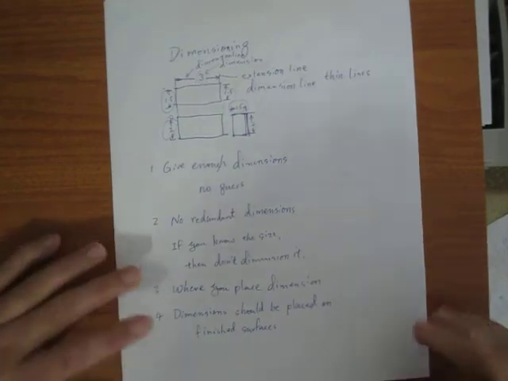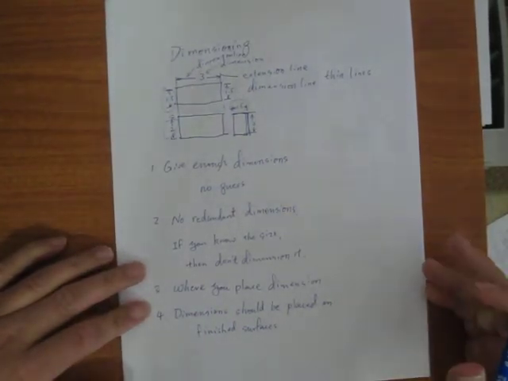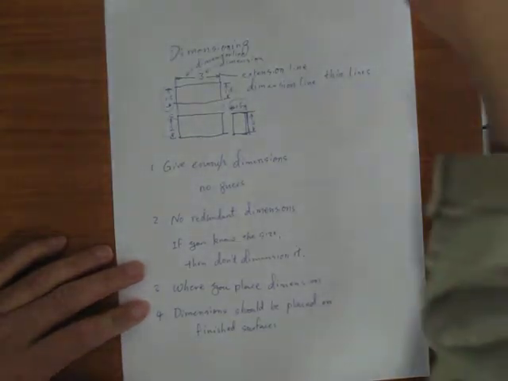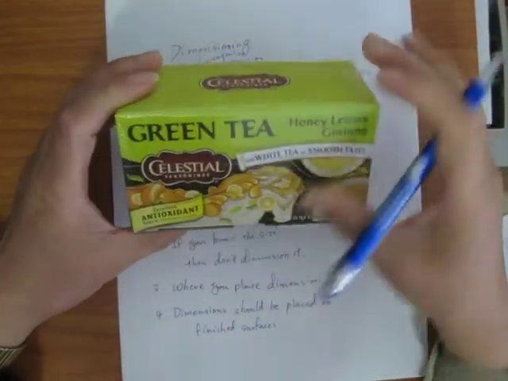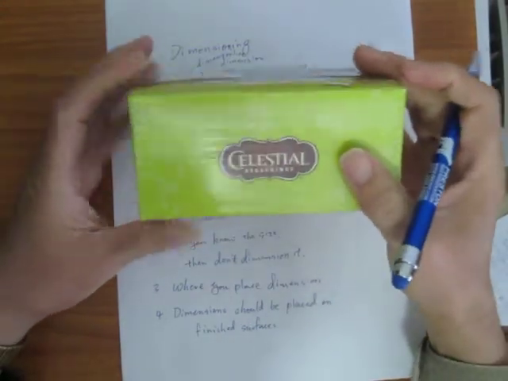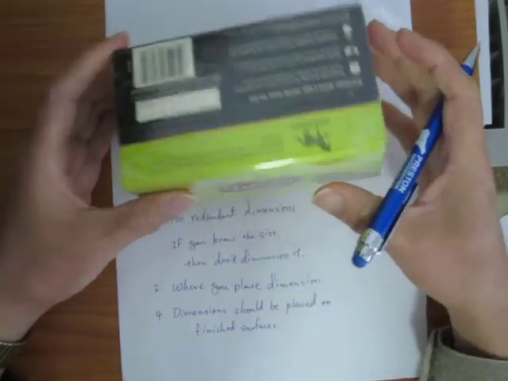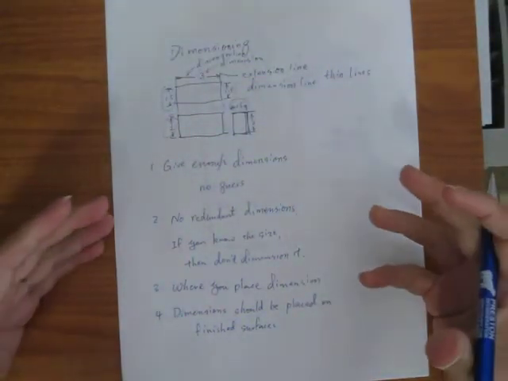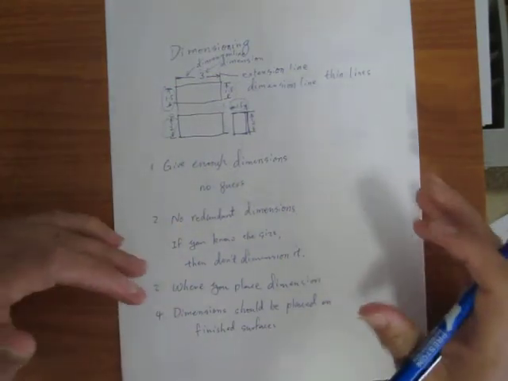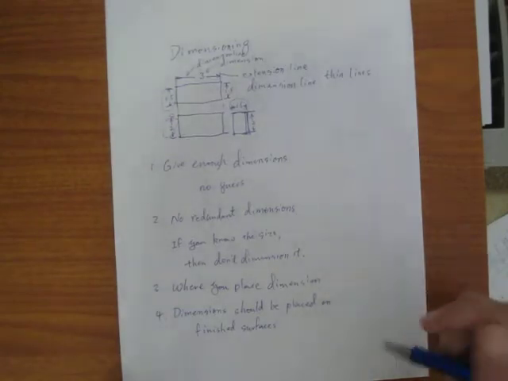Okay, I'm going to talk about that probably in another class. What is a finished surface here? Certainly, if we have a very smooth surface like my T-box here, those are all considered to be finished surfaces. But let's say you have a cast iron piece. Some surfaces are finished, and some surfaces are considered not finished. Okay, so that's a rule here.